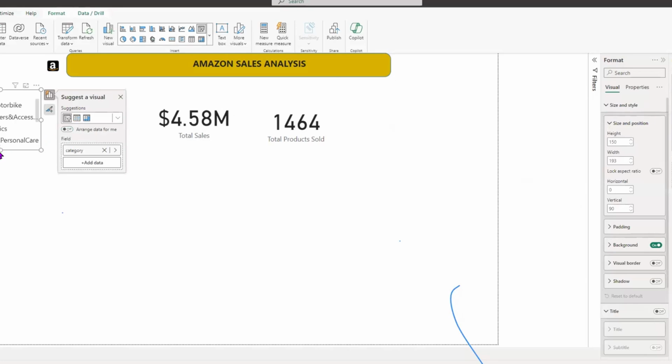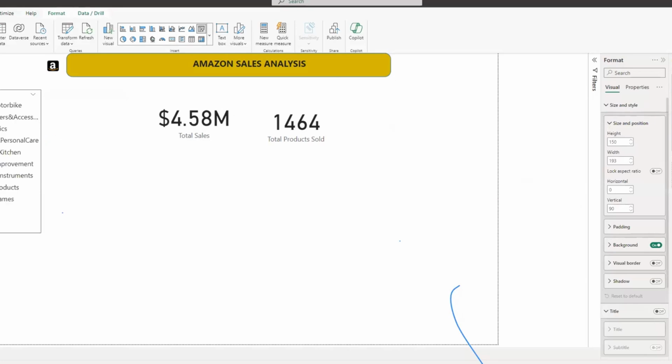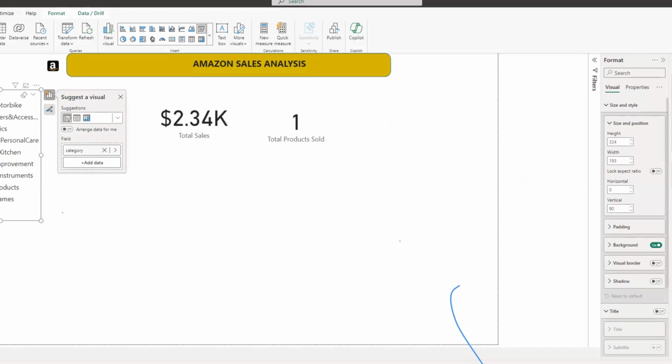Category makes sense. So if we use category as a filter, which means if our sales manager wants to see how much he sold under the cars and motorbikes, all he needs to do is click that. And he will see the total products sold and the total sales for each of these categories, okay? If we want more filters, we can even use subcategory as a filter.